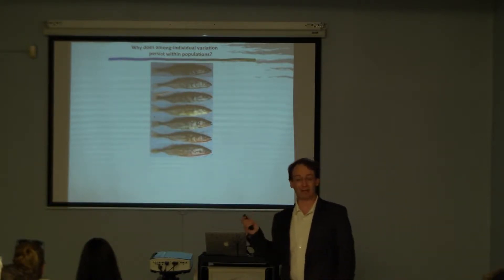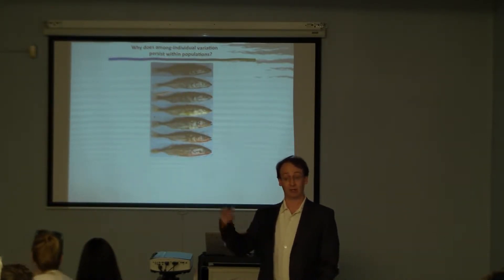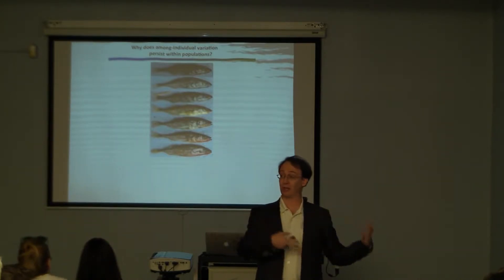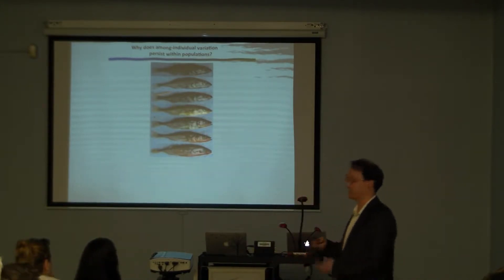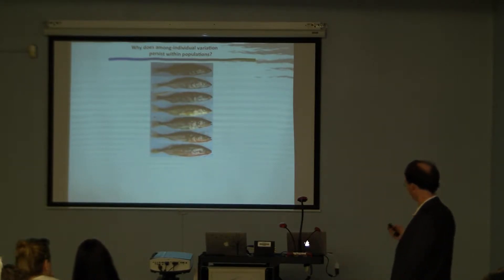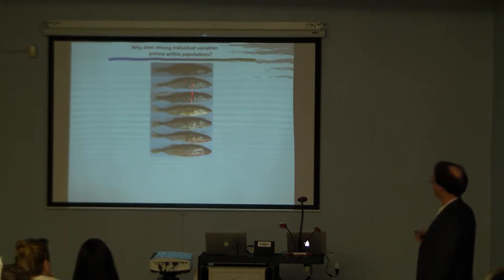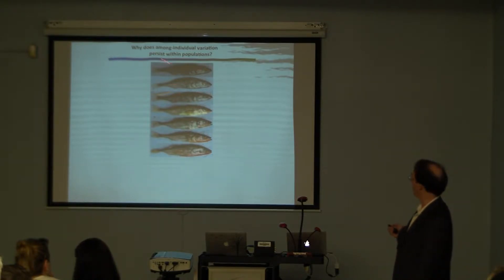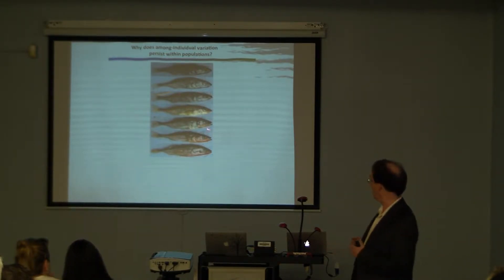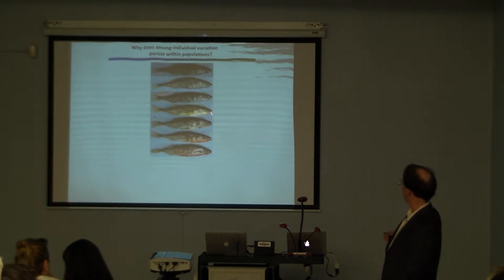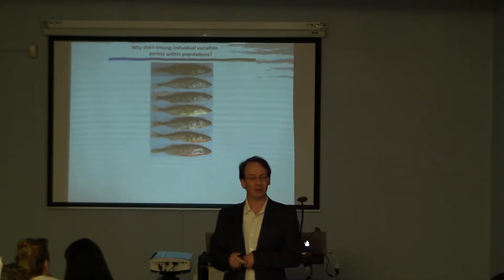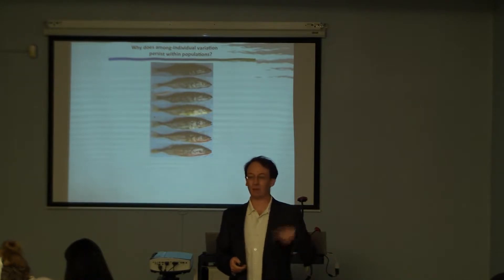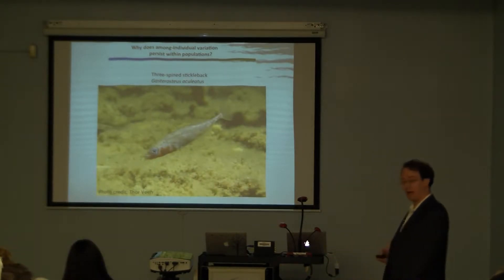And I'm going to talk to you today about color variation. These are male three-spined stickleback. It's a fish that's common in British Columbia, which is why I go up there. It's abundant. They're easy to rear in the laboratory. We can do all sorts of experiments with them. Just a nice guinea pig organism, basically. They span laboratory to field settings. And as you can see here, there's a wide range of color variation. These are all males, and they go from really dark black to iridescent blue to really bright red, although it's hard to see on this projector, to just really dull and indistinguishable from females. And depending on the lake that we go to, we see these different phenotypes. But even within a single location, we see some of this variability. Why is that?